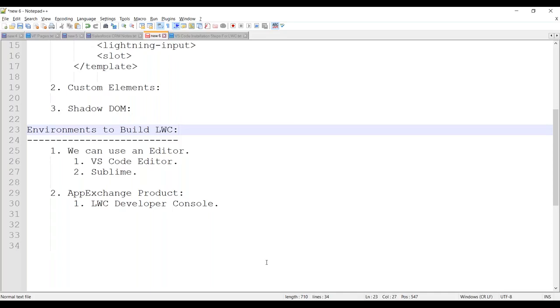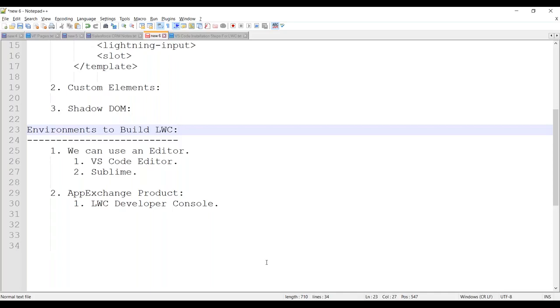But when you go to real-time environments, we can't work directly in production. We have to work on sandboxes, because if we develop the application directly inside production and something goes wrong, production data will be lost. Production functionalities will be affected, so customers will be affected. Live production means a purely live application. For that reason, they won't allow you to write code or use the production org directly. So we are using sandboxes.